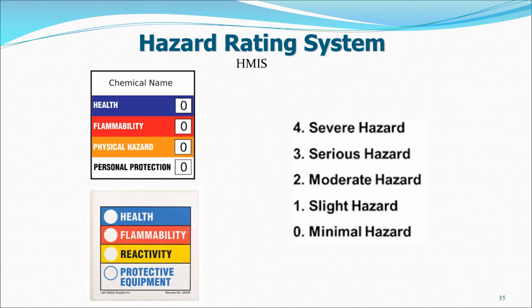The HMIS rating system was developed by the American Coating Association in order to help users of chemicals identify hazards. The HMIS is also color-coded by hazard and uses a number system to identify the severity of the hazard. Blue indicates chemical health hazard, red indicates chemical flammability, orange indicates physical hazard, and yellow indicates reactivity hazard. The white areas may be used for a letter code or symbol recommending personal protective equipment. The numbers range from 0 to 4 and correspond to the level of danger a chemical possesses. The higher the number, the more danger it presents, 0 being the least and 4 being the most.